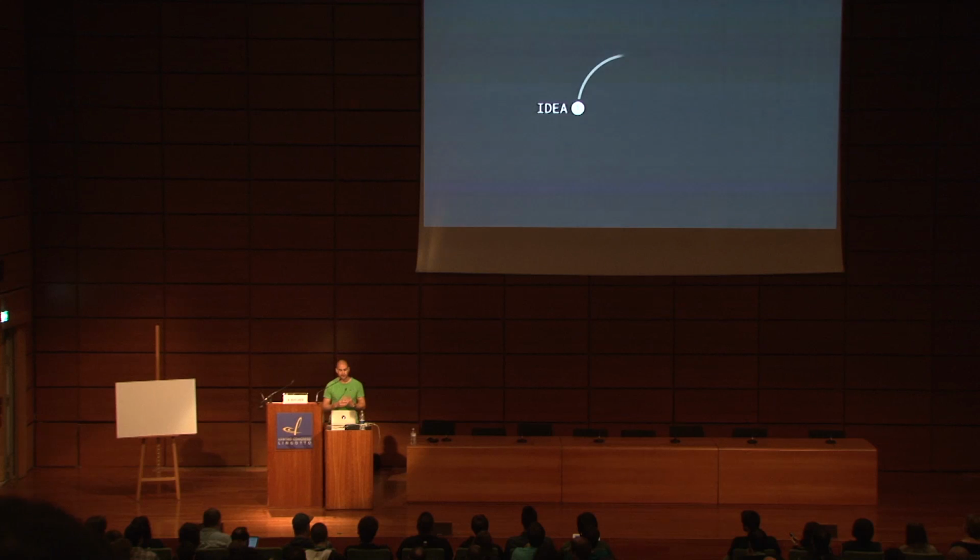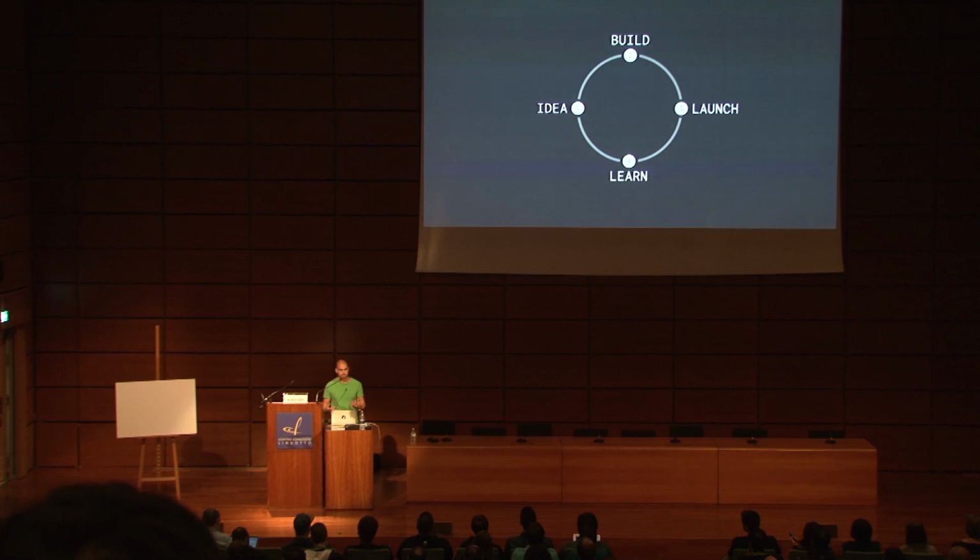And to see how sprints are different, I think it's kind of useful to think about how we build software now. So right now, we start with an idea, we build it, we launch it, and then hopefully after launching it, you have some kind of quantitative metrics and so on. You learn something about what you built, and hopefully that feeds back into the next thing that you do, and you go around this circle.